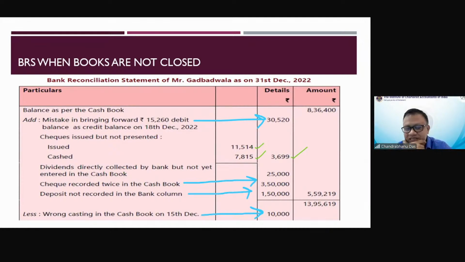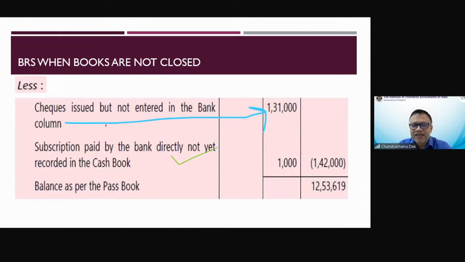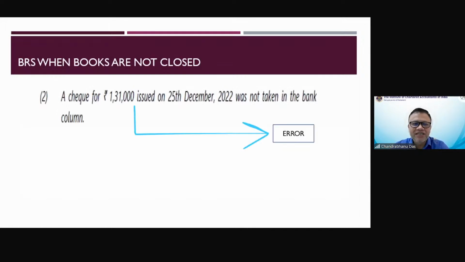Then this undercast was there, so the difference of 10,000 was a shortfall. Since it is undercast, you have to increase that balance. So you are making it normal. So 10,000 undercast, you are rectifying it. Then checks issued, which are not entered in the bank column, that also you are taking. Then you are taking the bank charges here because you have to arrive at the bank balance. If you have any doubt, you can ask me, but things are going very clumsily.